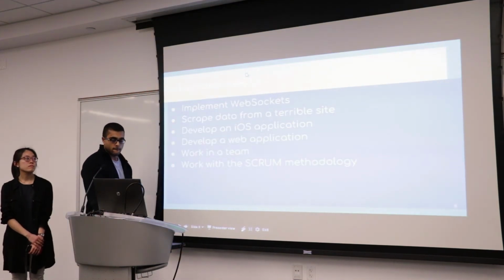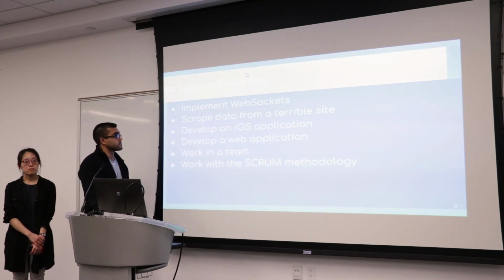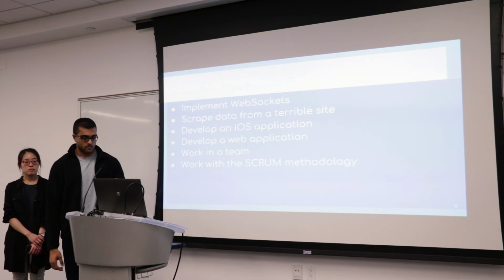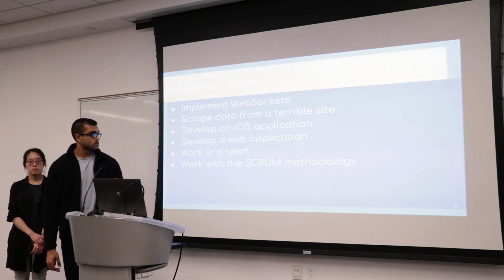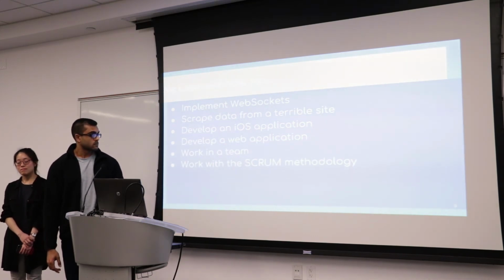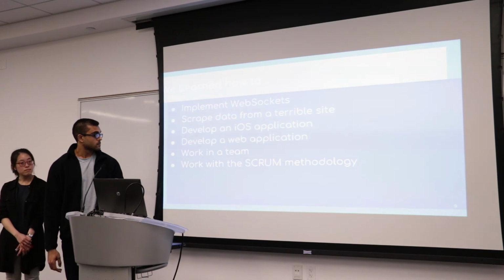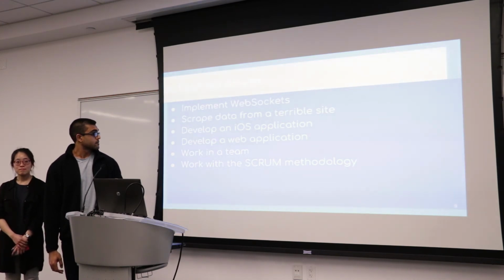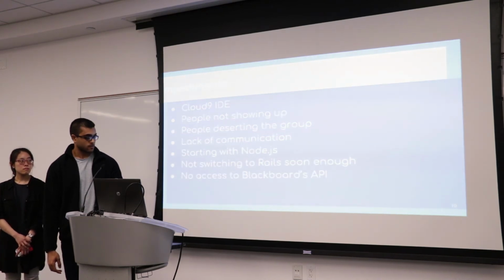Throughout CUNY Codes, we learned how to implement WebSockets, and we use WebSockets in order to talk to two different people, and it creates direct connections to them, which more people can join in on if they want. We also learned how to scrape data from a terrible website known as Blackboard. We had a lot of issues with that, which we'll talk more about in a bit. We also learned how to develop an iOS application from the ground up as well as a web application. And most importantly, we learned how to work in a team with the Scrum methodology.